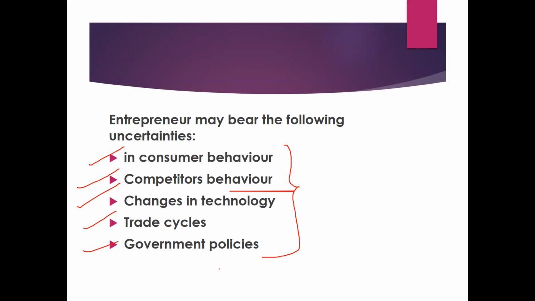If the recession condition is going on in the international market and the national market, obviously your product demand will also go down. Government policies keep on changing. Sometimes the government is giving subsidies, so that time the product is cheaper for you, but it might be possible the government has withdrawn this subsidy, so the cost of production would be on the higher side. Or the government might have imposed more GST, might be 18%, 15%, as per your product. So there are changes in government policy. Of course, you have to face this kind of risk, and how you are going to handle these risks.